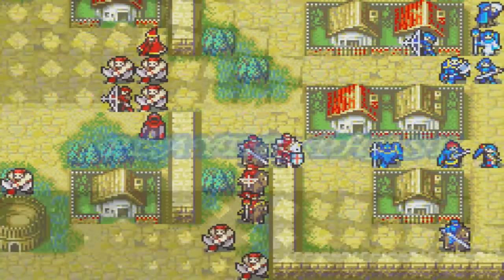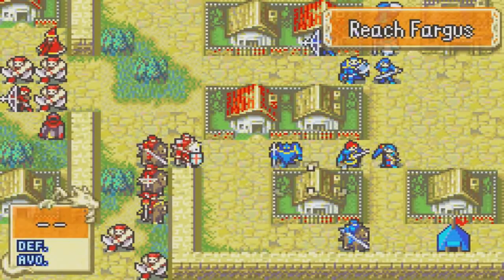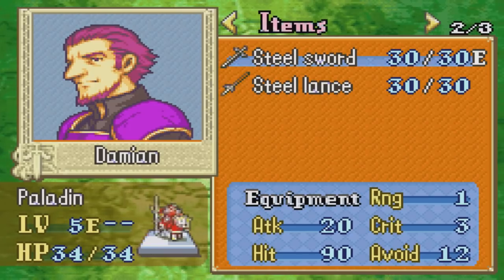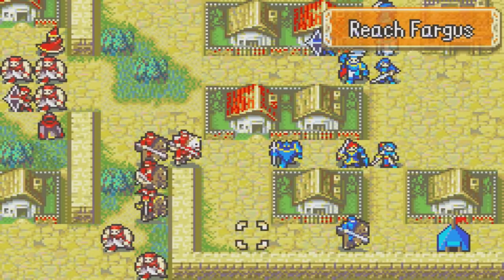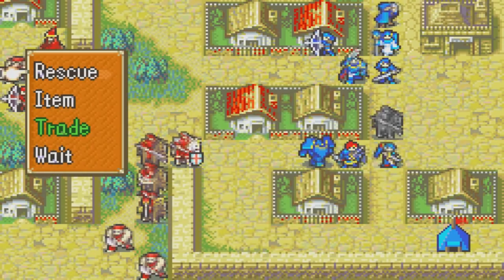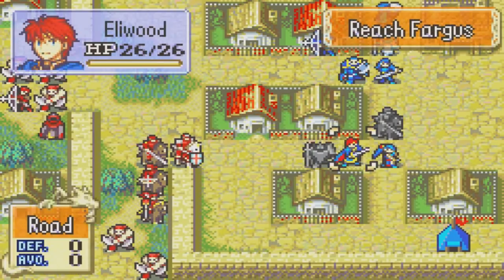Damien does have some different weapons. In Elliewood mode, he just had a killing edge. In this mode, he actually has a steel sword and a steel lance. So he's not as threatening. He can't freaking critical you to death. But still, he does move. He does come right at you once he appears on the map on turn two.